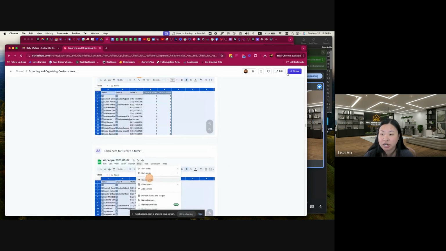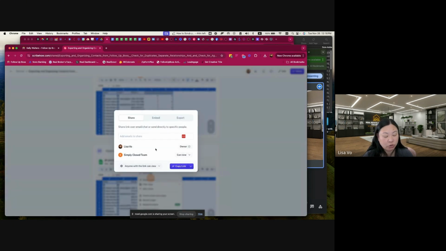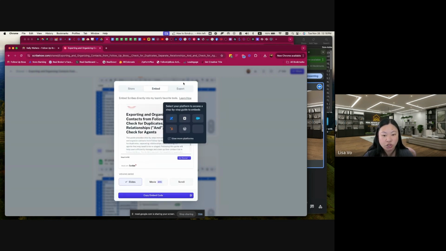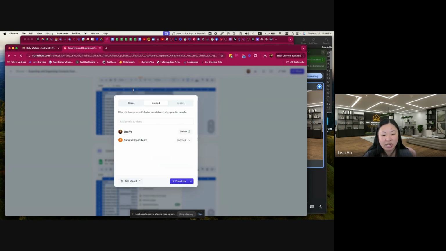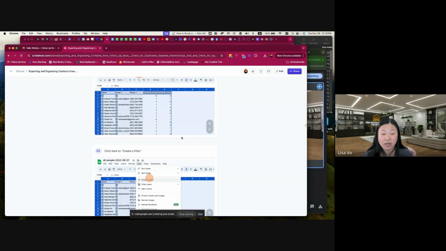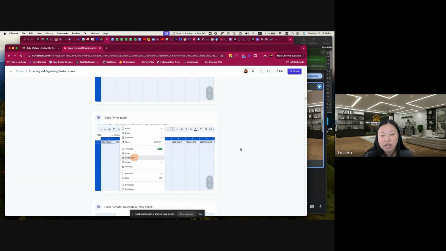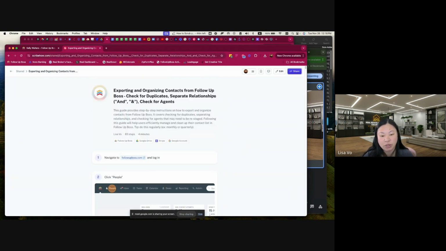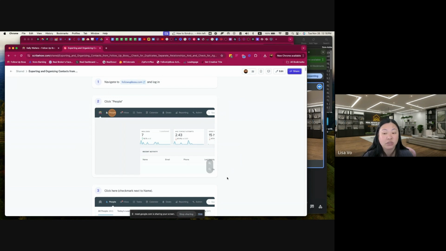You can also share it with other people, just like you do in Google Workspace. You can share it with your whole organization or put it onto your website. And now there is even a little mini video player that gets recorded that you can send to your people so they can see how those steps happen in action. So I think that is a little bit of everything for my database scrubbing and cleaning.